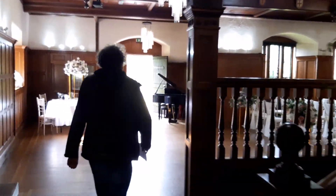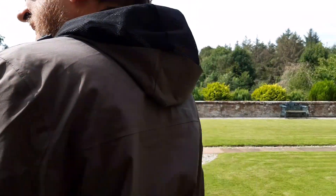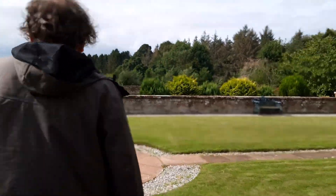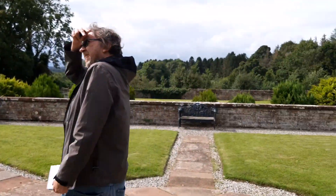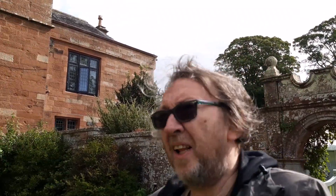We are definitely in luck — we are actually allowed to film. We'd like to pay tribute to the Dalston Hall estate who are allowing us to film closer. They're very friendly. If you want to have a wedding here it is an absolutely lovely venue. I must stress there's no paid promotion — we're not being paid to say this — but the staff are very friendly and I can't say enough about how beautiful it is.